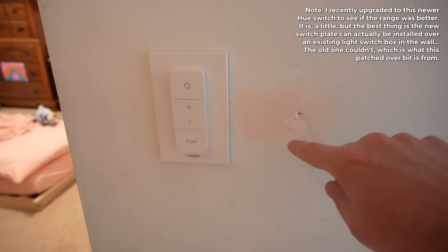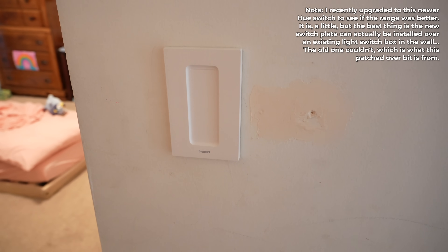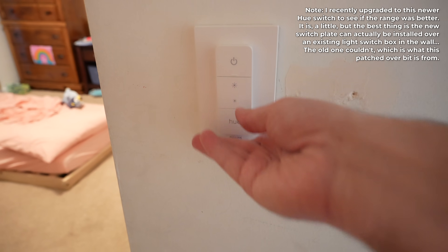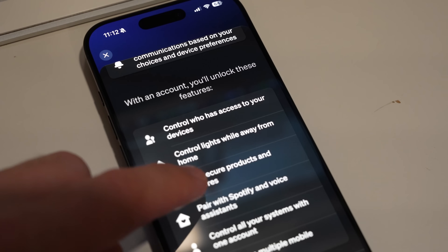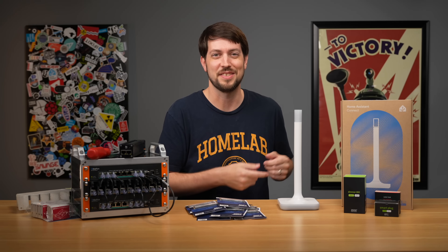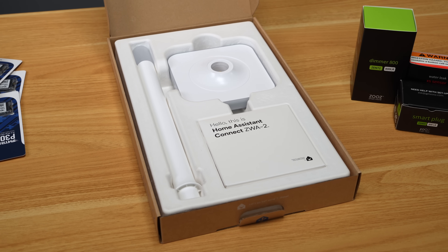On top of that, with the way the Philips system is set up, I had to cover up my existing hardwired light switch location and stick one of their Hue switches on the wall next to it. Add to that, Philips trying to make me sign up for some stupid cloud account for my Hue lighting — well, here's the fix. At least, I hope. We'll see if it's smart, or if I'm even stupider at the end of this thing.